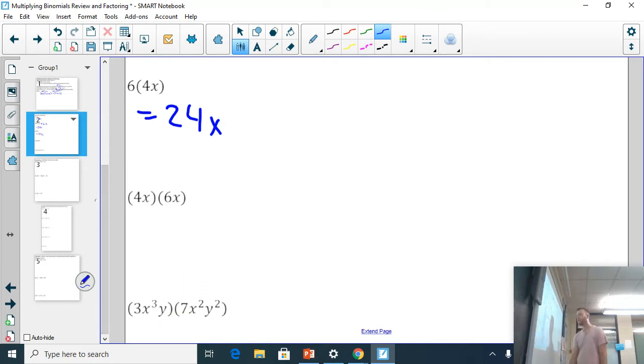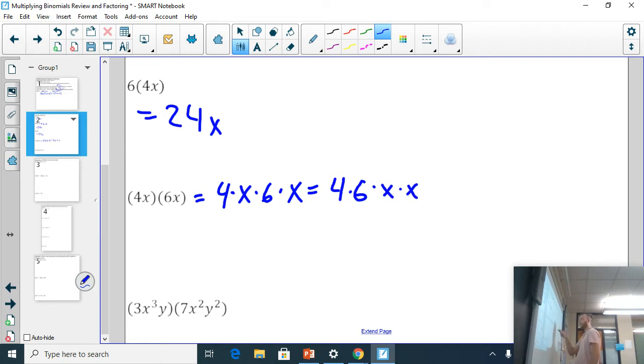And now down here, same thing, right? We have 4 times x times 6 times x when we write it out like that. But we can multiply in any order we want, so why don't we do 4 times 6 and then put the x's together? And so the real trick is when you see something like this, do the numbers first, right? 4 times 6 is 24. And then do the variables. We have an x here and we have an x here. x times x is x squared, right? We end up having 2 of those x's multiplied together.